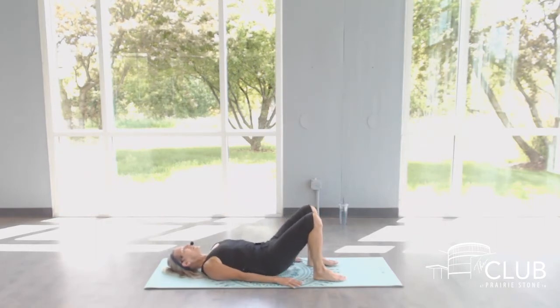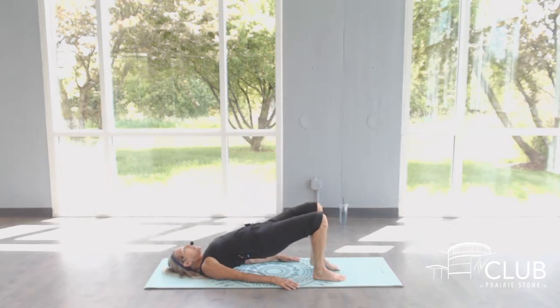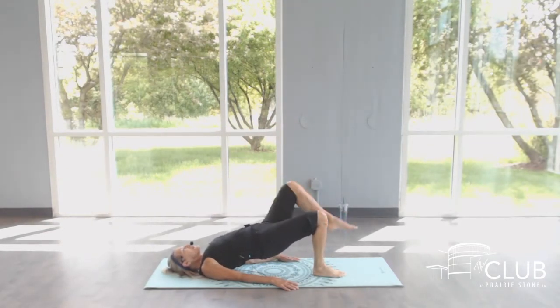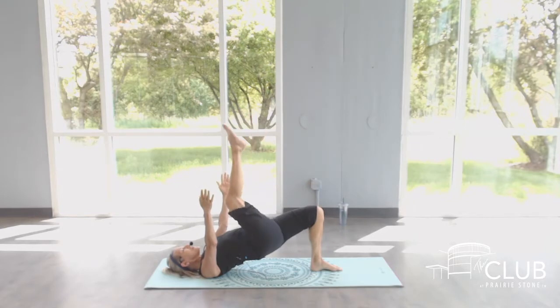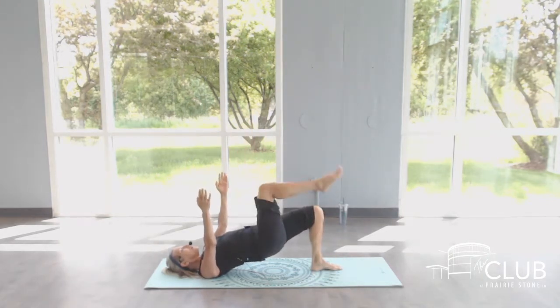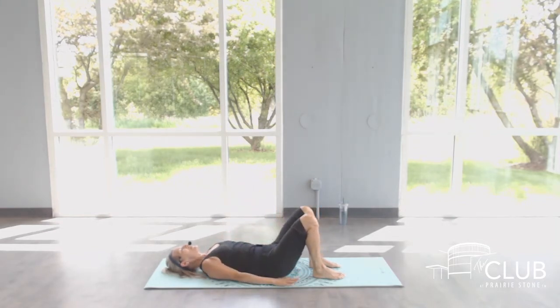On the next spine bridge, you come up with that slow energy and that stretching feeling and you get a stronger lift because you're going to maintain it while you march. Push through one foot and flex the other thigh up, alternating sides. Feel the spine long and straight. Hips high. Push through the foot. We will do this six more times. Option of the arms on the mat or reaching up to the ceiling for more challenge. March and breathe. Last one. When both feet are down, the spine rolls down with that stretching quality as your arms return to the mat.